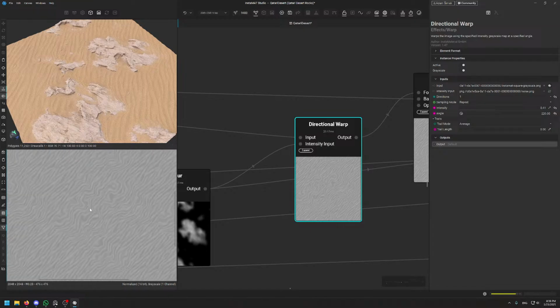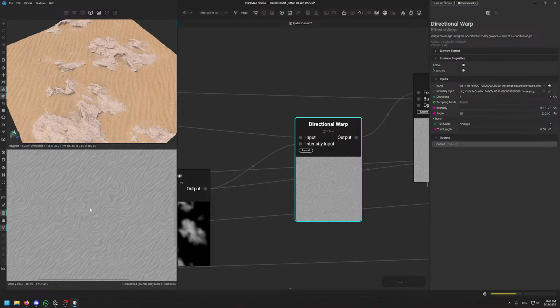Now this is a bit stylized. I haven't figured out a better way to think about this, because what I wanted to simulate was a buildup of sand around the rocks, right? But at the same time, I wanted to add motion to the material, sort of like its texture, right? I'm not animating anything, but a suggestion of motion. And of course, in the desert, it's the wind. It's the wind and the sand abrasion and everything that suggests the directionality of the material.